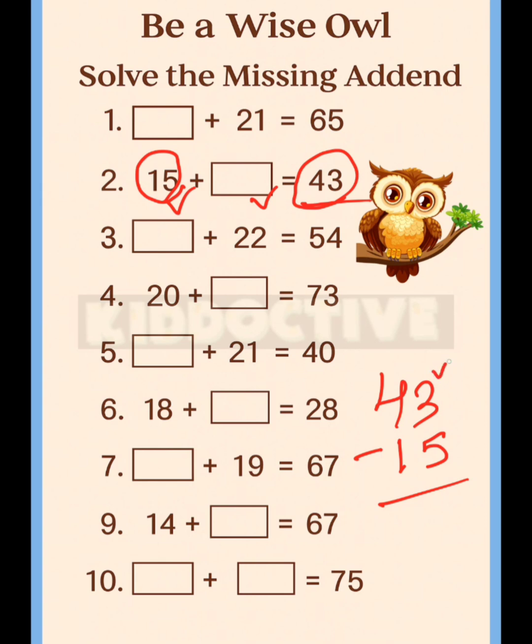When we are subtracting, check if there is a big or small number. If there is a small number, we borrow from the tens place. After taking 1 from 4 tens, we get 13 here. 13 minus 5 equals 8. Now 4 minus 1, because we borrowed 1 from 4, so 3 minus 1 equals 2.